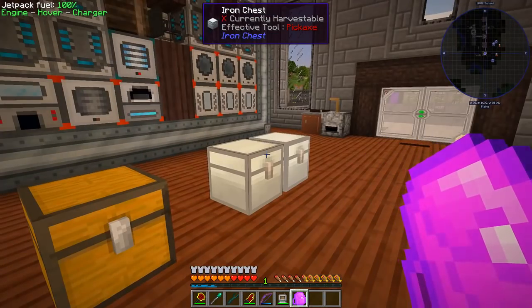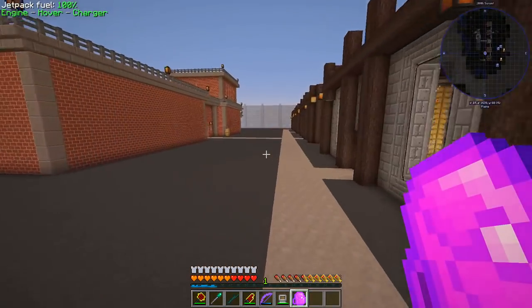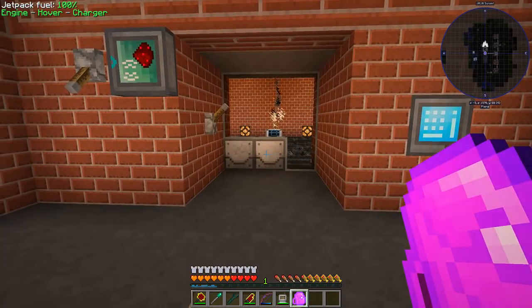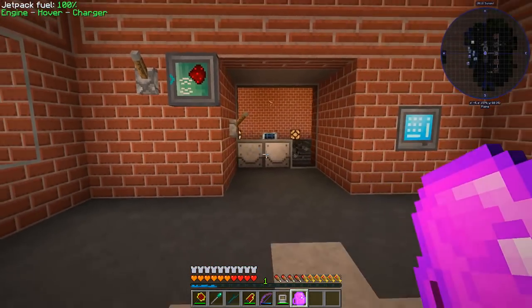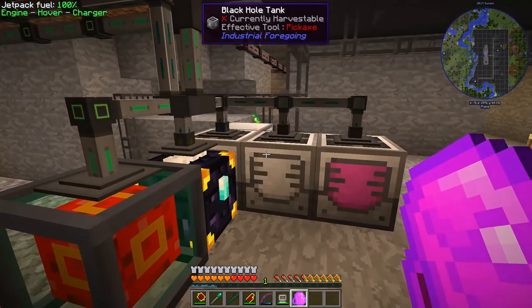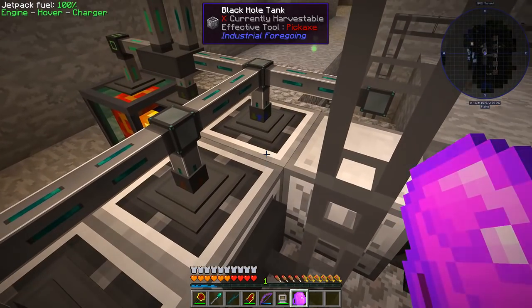Alright, so the next thing we need is Ghast, right? And Ghast should be pretty easy. And I'm thinking I can do this fairly simply. So let's see, let's turn off the mob farm. And I'll come down here, and what I'd like to do is, black hole tank. Oh no, you're meat.